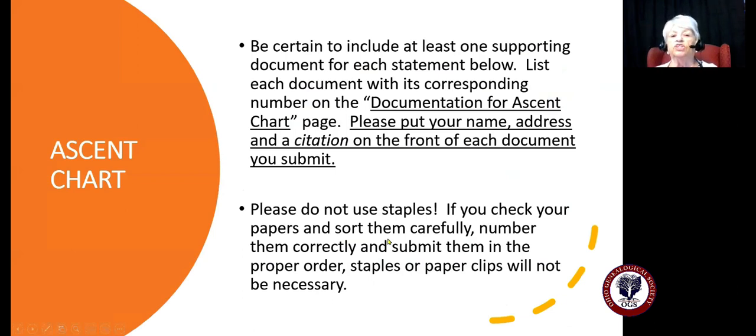When you're filling out the ascent chart, you can fill it out pretty much from a family group sheet. And when you're looking at this, this is telling you what you have to find for documentation, because you want to be certain to include at least one supporting document for each statement. And then you would list that document with its corresponding number on the documentation for ascent chart. And again, we want you to make sure that your contact information and a source citation is on the front or back of each document that you submit.